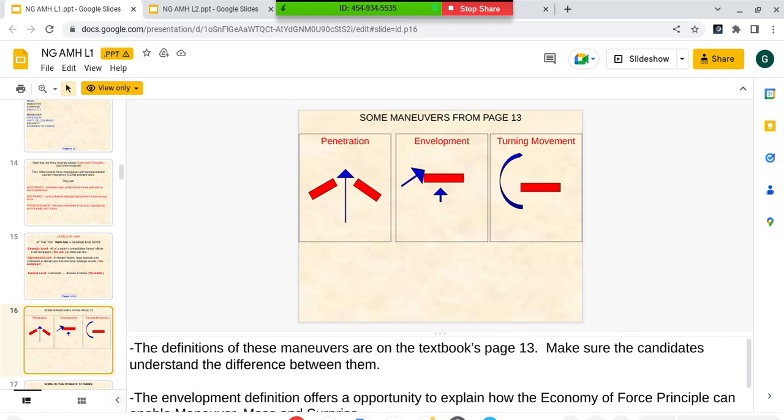Next, we have some maneuver examples. Penetration, which means breaking through someone's ranks directly head-on. Envelopment, which is basically like doing California and New York in the squad assaults that we studied. You go forward with a support element, then you have a firing element go around the side, and you envelop them. A turning movement, you rush around and surround them on both sides, and you get them to go in a specific direction that you want them to move into.